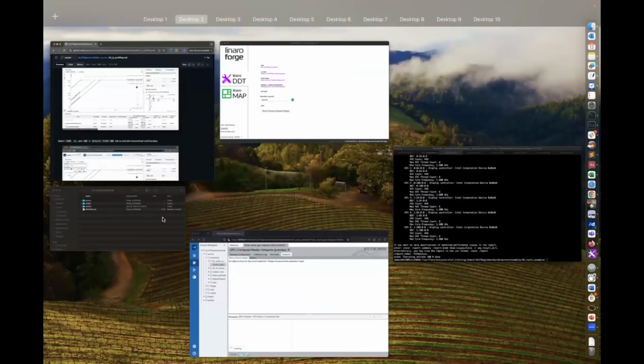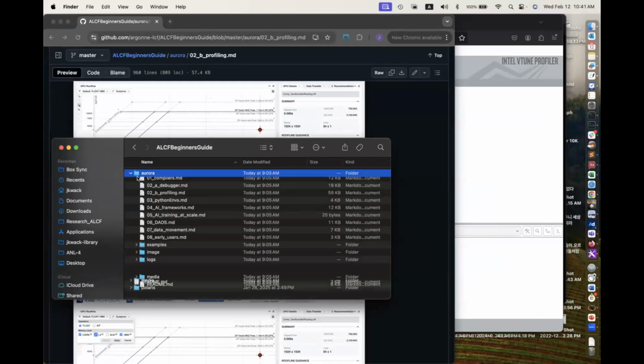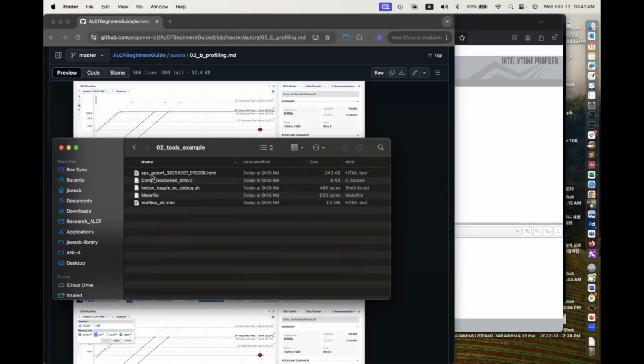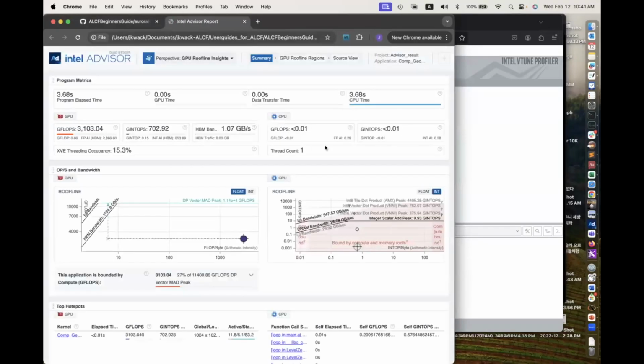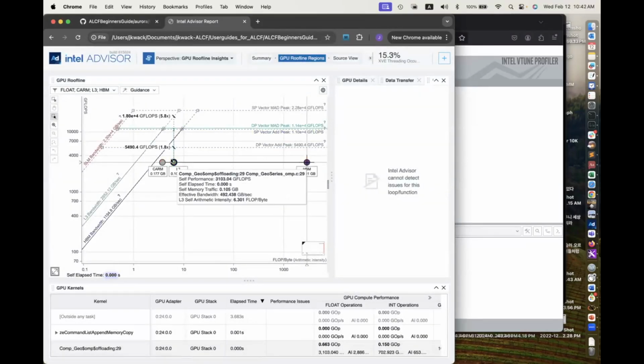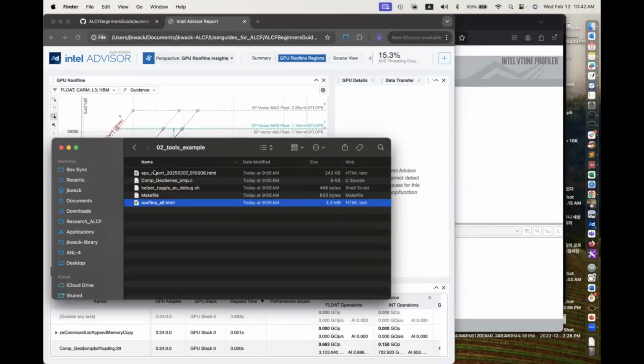In the GitHub repository, we already have the example here. If you go to 02 tools, you can see the roofline HTML file. You can open it up. Once you run Advisor, you can see this kind of summary page. You can go to the GPU region, and if you double click, you can see what your bottleneck is, etc. This is an Advisor result, and you also have the APS report as an example.